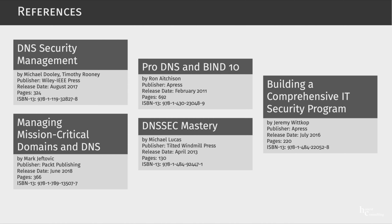These are the ones that I mainly used for preparing this workshop. I used a couple of other resources like conference presentations and blog posts, and if that's the case, I made a footnote on the specific slide. If you are interested in learning more about such things, I have an entire bookshelf full with DNS, DHCP, and IP address management related books, and I can guide you to the ones that are most interesting for you. Yeah, that's pretty much it.